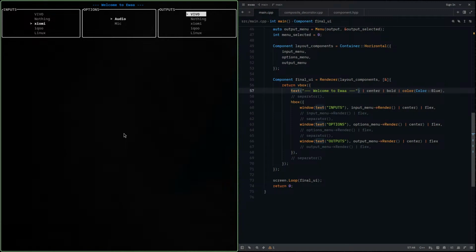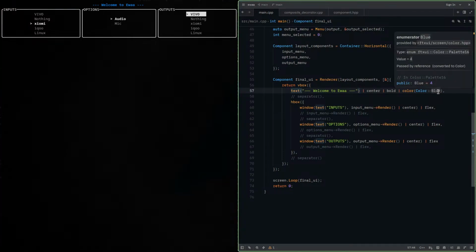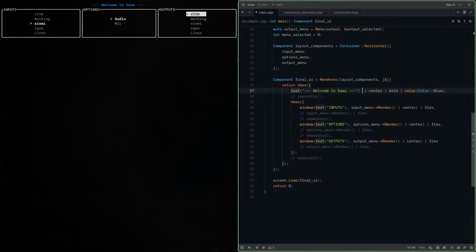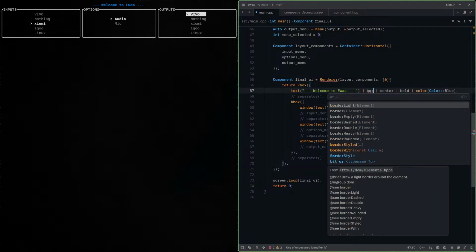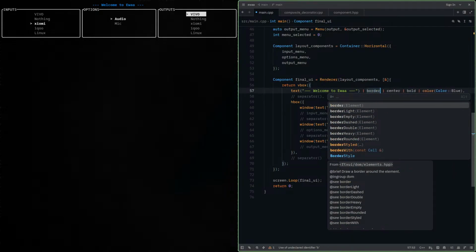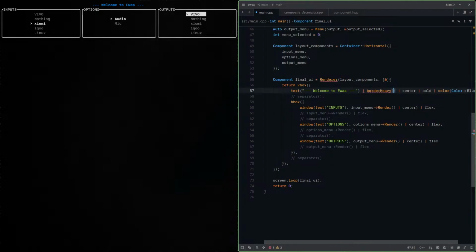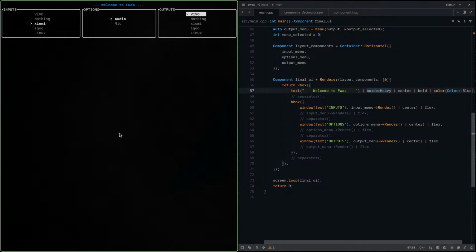So far my application is looking nice, but what if I want to type a border? Yes, we can do border heavy. Control S. I think I did it.